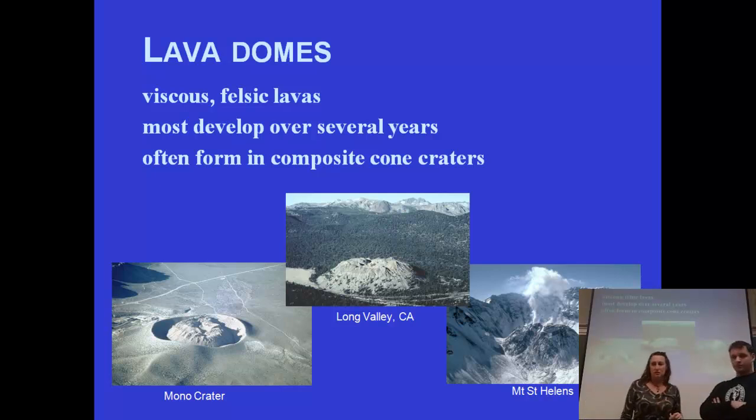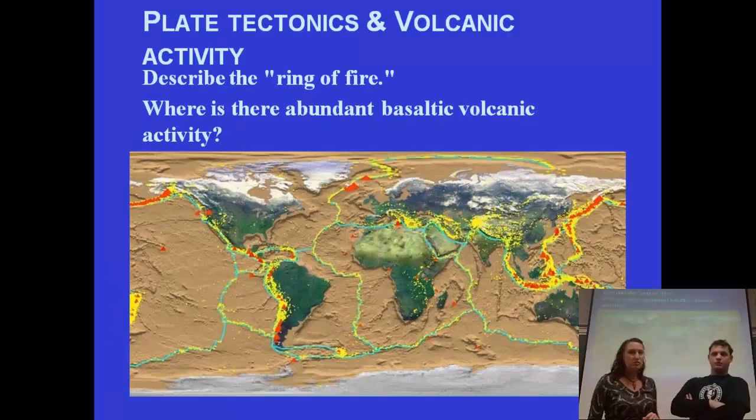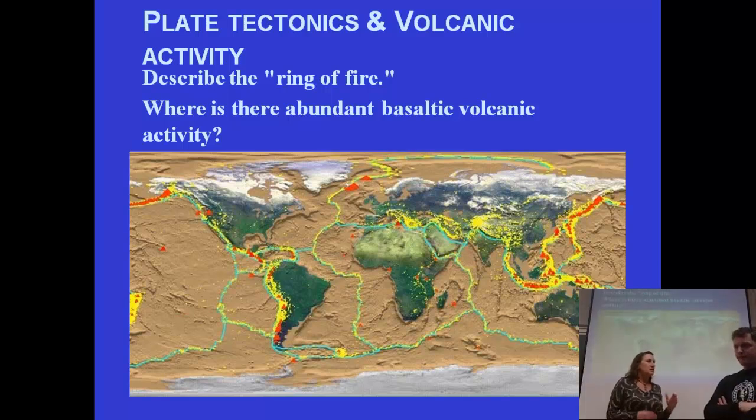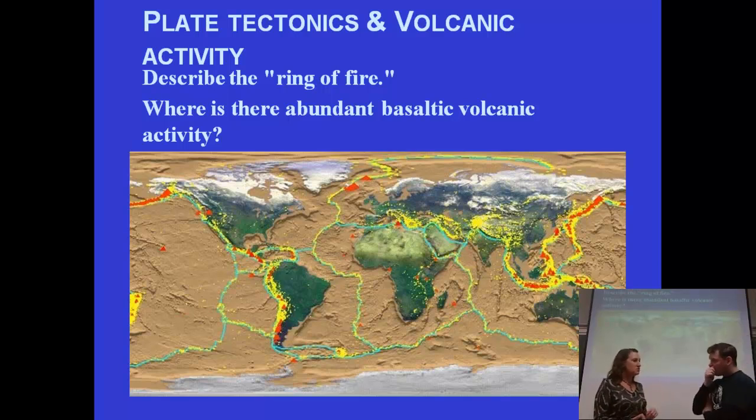So that's lava domes. So I think here we're ready to move on and talk a little bit about the plate tectonic association of each of the different types of volcanoes. Can we constrain that a little bit and say, on a certain type of plate boundary we're going to expect to find a certain type of volcano? Yeah, we can. We can take a look at the plates themselves and what's actually going on there, and then hopefully we can see what volcano may be present at what plate boundary.